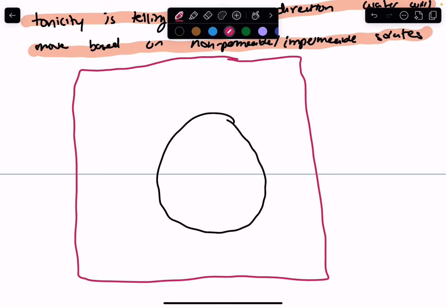So what we're going to say is that the black circle here is our cell, and we're going to assume that anything that's contained within here is the ECF. So this is going to be our extracellular fluid. This is a little picture of what a cell would look like when it's going around in the body. So how do we talk about osmolarity and how do we talk about tonicity? Well, remember that osmolarity is the total solute concentration, and we know that we're talking about only non-permeable solutes when it comes to tonicity. So what does that look like in practice?